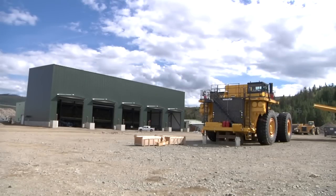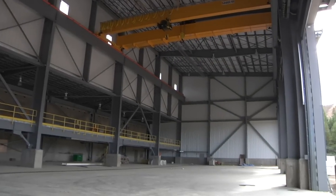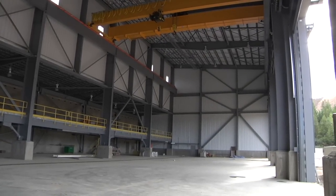To service the new Komatsu mining fleet, the company has built a new five bay maintenance truck shop. The exterior cladding on the shop is now complete and the shop is scheduled to be operational shortly. Capital costs at $438 million dollars are relatively low for a project of this magnitude. The site is very compact and we have the advantage of developed infrastructure — a paved highway to the mine gate, BC Hydro power at site, and an existing water system.